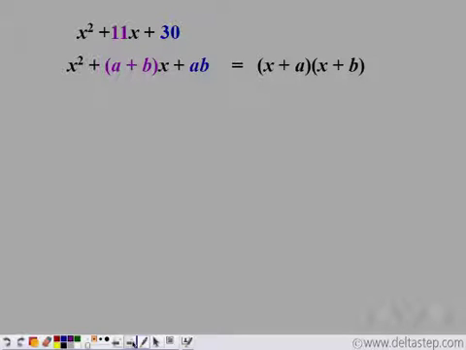How do we do it? Well, we consider 30 and see which numbers give us the product of 30. We consider the different factors of 30 and see out of those factors which two factors when multiplied give us 30. Whenever two factors give us the product as 30, we find their sum and see whether it is equal to 11. When we find two numbers such that their product is 30 and sum is 11, we stop and we have achieved a and b. So let us do that.